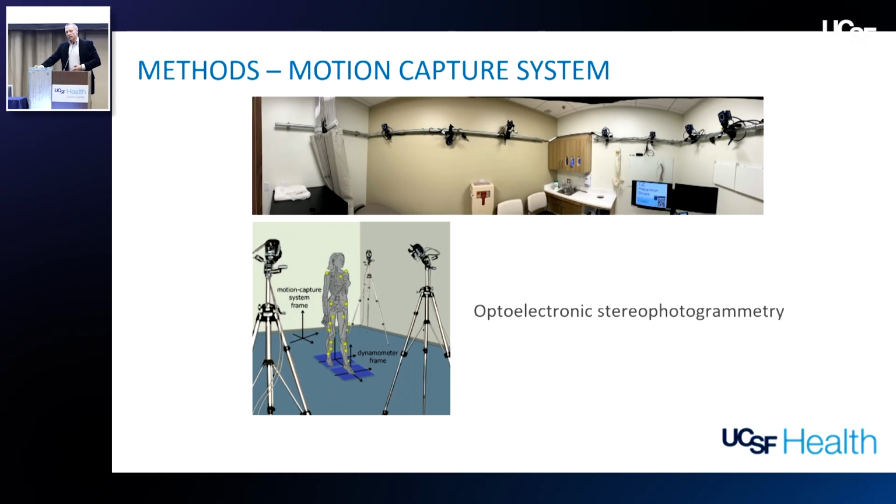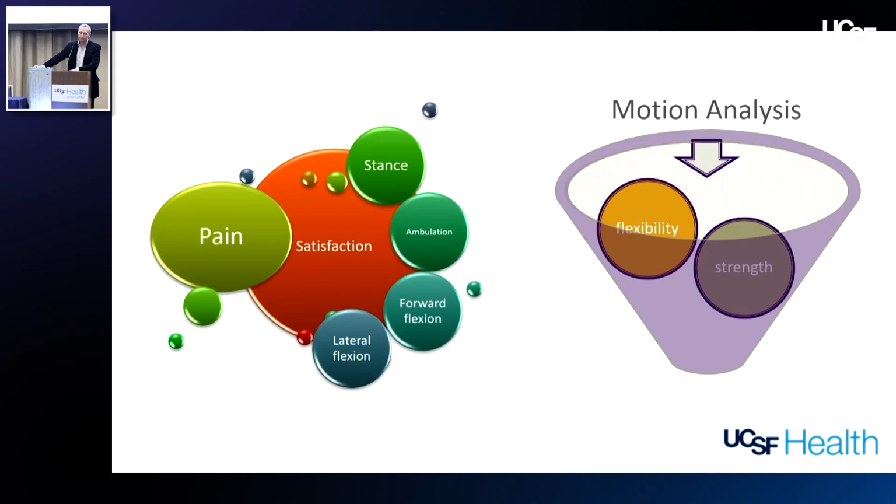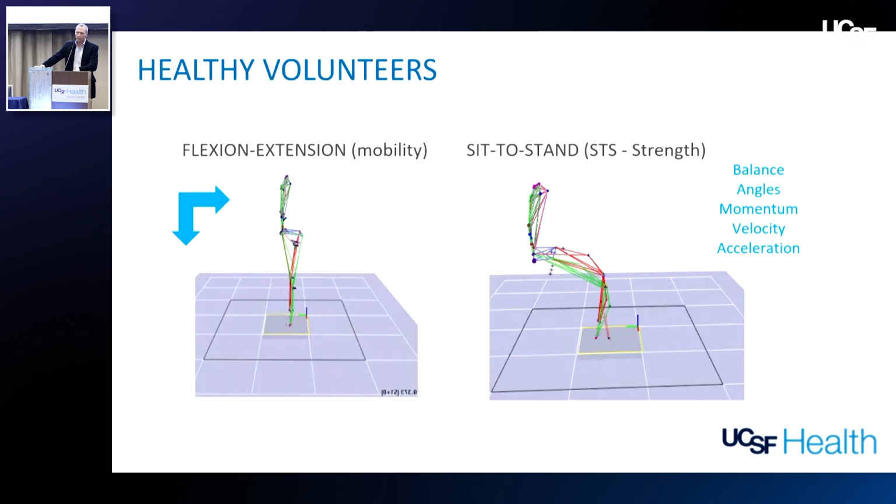So then I started this long journey on motion analysis and set up a lab in the clinic, a camera system. We have to put reflective markers on the patients, and it turns out to be a pretty complex process. But we're trying to get our outcomes and our alignment, our radiographic data, and understand flexibility and strength as a component of how people do.